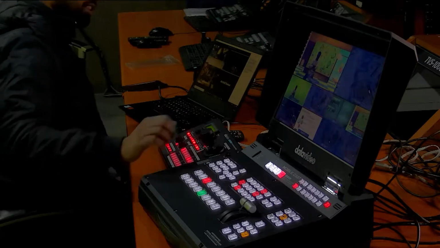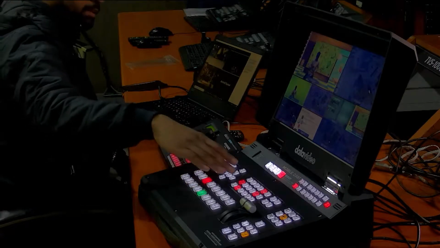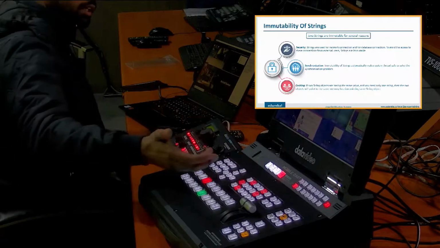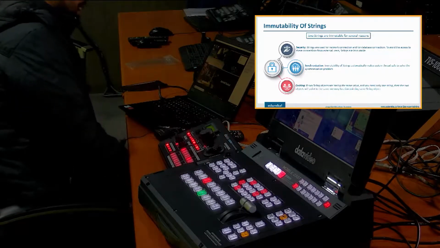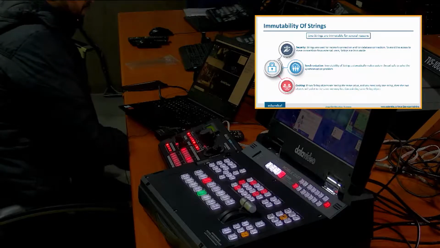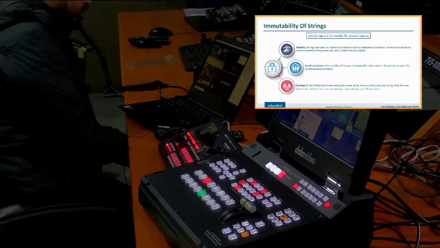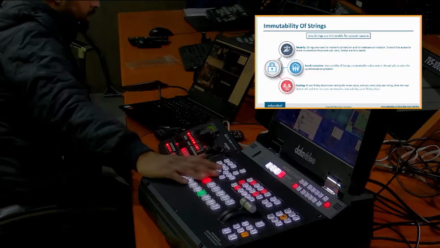Caching. Caching is nothing but you have a string pool. Basically, if you have two strings with the same value, it won't store a redundant copy of it. There would be just one copy in the string pool, and both these references would be pointing to that value. If you happen to change one of these references, it would create a new value in the string pool and point that reference to it, sort of.